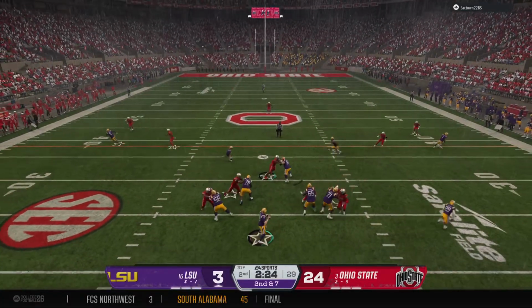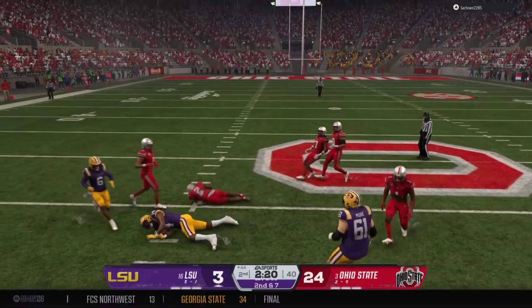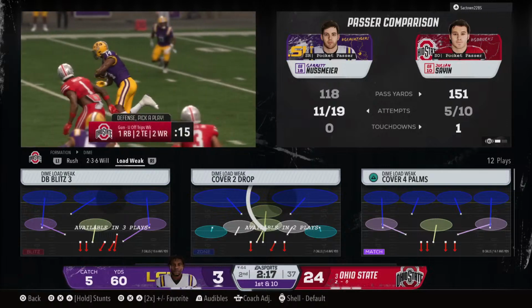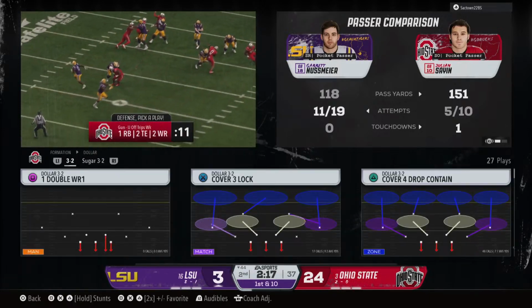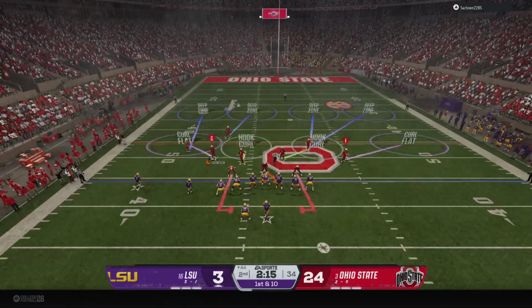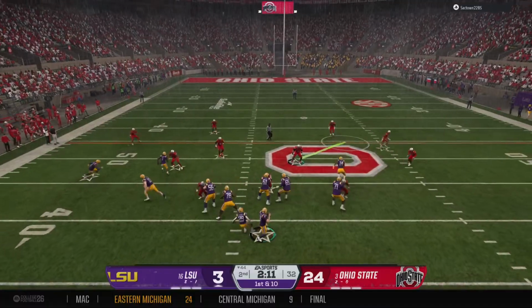From the shotgun, he's probing the secondary. Hunt over the middle. It's Green. Makes the first down, but pays a price. Big hit there at the end. Man, where's the scouting report for this defense? You knew coming into this game this tight end was capable. That's his 5th catch in this first half. The offense finally producing here. Sets up a 1st and 10.